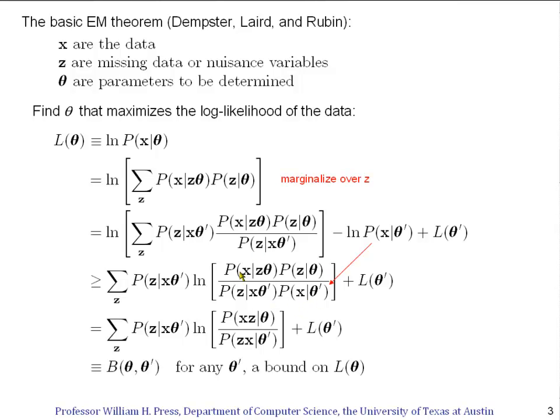And in particular, you'll see that we have two conditional probabilities, which by the laws of probability simply become down here the probability of x, z given theta, and the probability of z, x, which is the same as x, z, given theta prime. In other words, what I've been aiming at is to get this nice term in here, which is a log odds ratio. It's a ratio of probabilities between all the data seen and missing at parameter value theta and all the data seen and missing at parameter value theta prime.